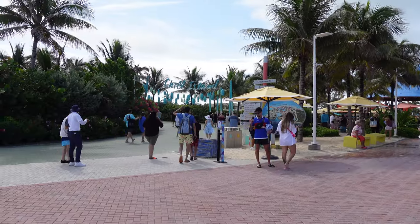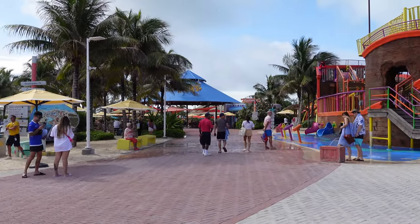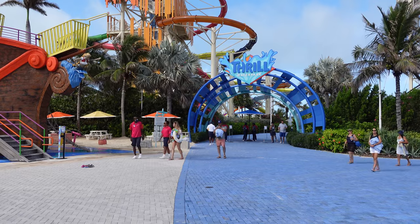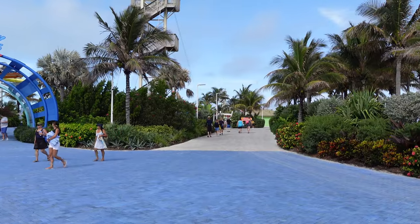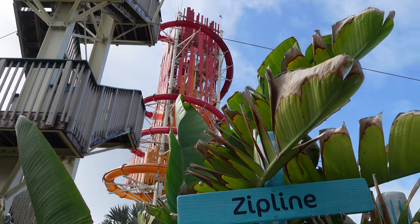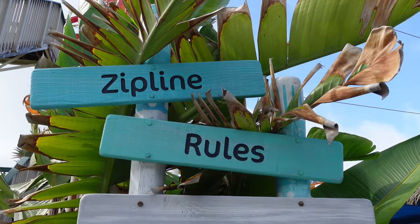Our first new thing for the day is actually a new excursion. Ooh, big ticket item. We have not done it, but you want to hear something that's not new? We're running late for it. Oh no! Alright, we've gone this way for an excursion before. But now, we're gonna go down this path. Pretty sure this is where we need to head.